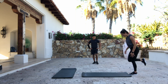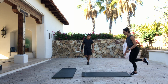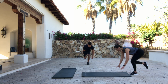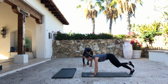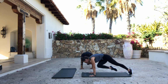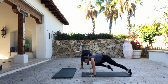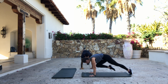So we're going to bend through that left knee. I'm balanced on my left foot, and I'm hugging my right knee in next to my left knee. I'm going to come all the way down to the floor, so bend, bend, bend, until my hands touch the floor. I'm going to walk out into a plank, and I'm going to keep this leg lifted. Then the leg crosses in to the left elbow, it comes back, it crosses into the right elbow, it goes back, it comes into the nose, and it goes back.